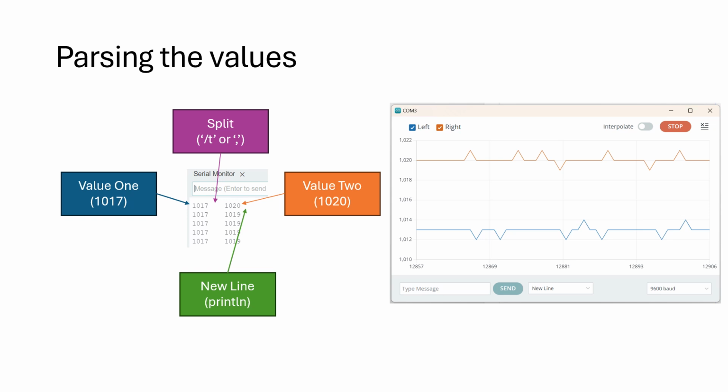The tab can be very useful, obviously, for separating your data out if you wish to also visualize it in the serial monitor. So you see the serial monitor window in the example there. You can see that by putting the tab in there, we put a space between the data, and it just helps us visually see it ourselves. The data that you're seeing in there is now being plotted on the serial plotter on the right there. Okay, the serial plotter will simply split on either the \t or the comma, so it doesn't actually care. It just helps. I prefer to use the tab just because it separates it out a bit.